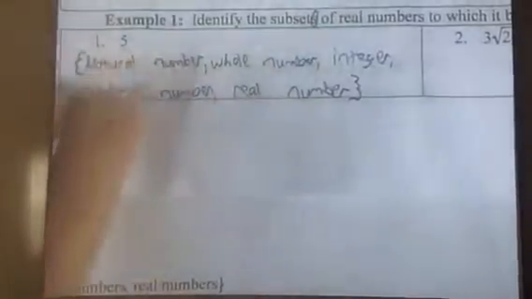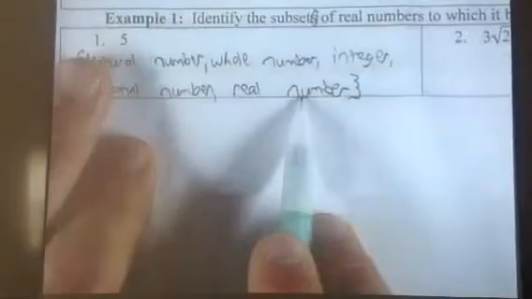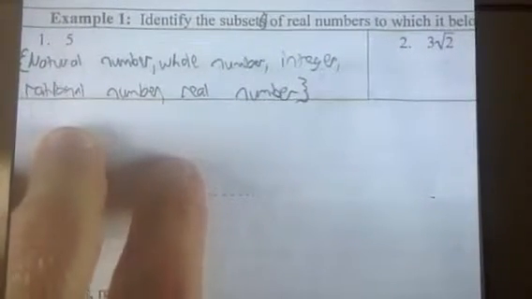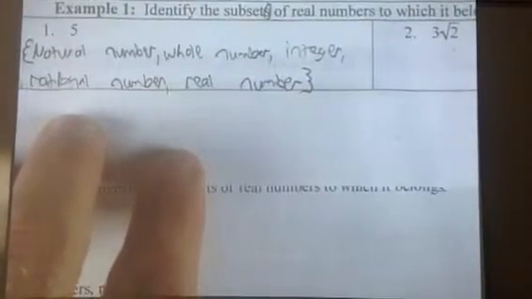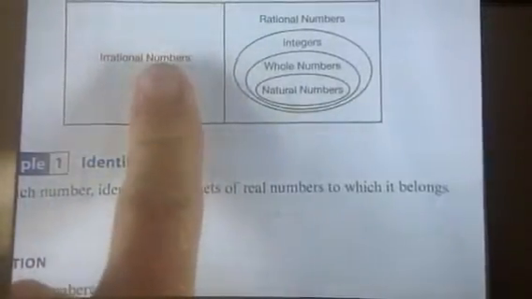So if a number is natural, it's also a whole number, it's also an integer, it's also a rational number, it's also a real number. Okay? Now, we look at this second example, 3 radical 2. Well, first, before we can do that, we have to say square root of 2. Is the square root of 2 even? No. Can you take the square root of 2? No. So what that is going to end up being is a decimal that goes on forever without terminating or repeating. So what kind of number is that? Well, that's an irrational number. So it must be irrational and real.